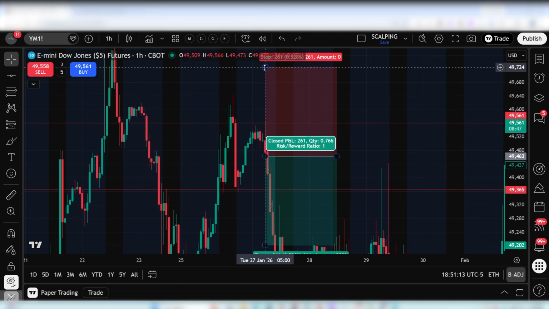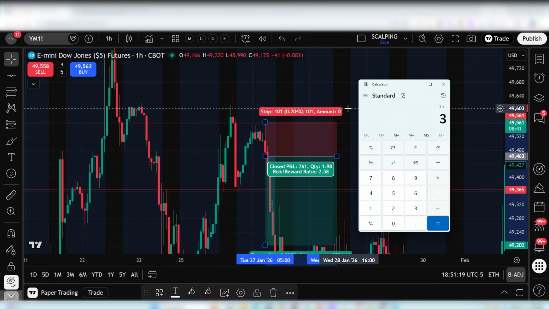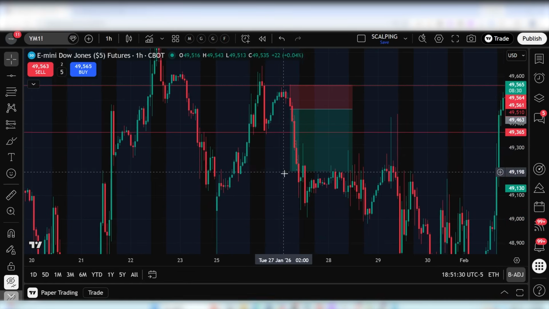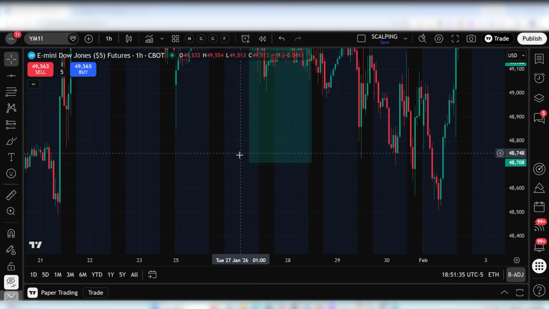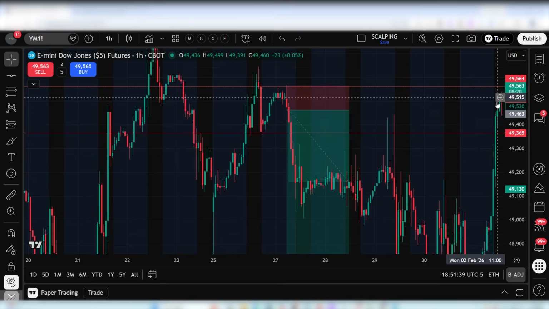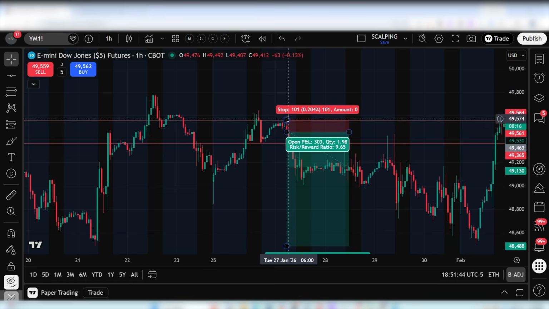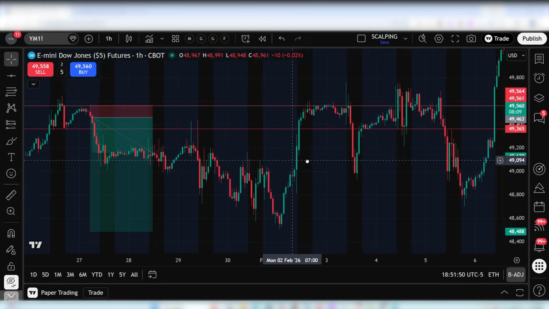Now the 27th again is an 11-day. Why? Because if you do the math, January 27th, 2026 equals 2020 is a hidden 11. Okay, so that was January 27th. As you can see, the same type of setup has hit. Again, you could have let this thing run. If you would have held on for a couple days, you would have potentially gotten 9R on this one trade. Again, 1 to 1.5 or 1 to 2, 1 to 3 is where you want to start targeting. Easy stuff. And let's look at the next one.